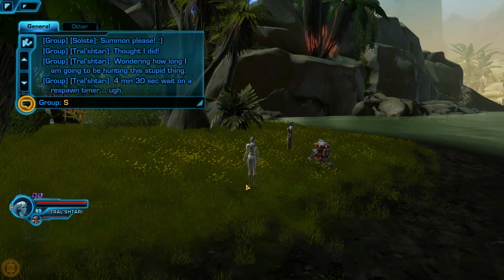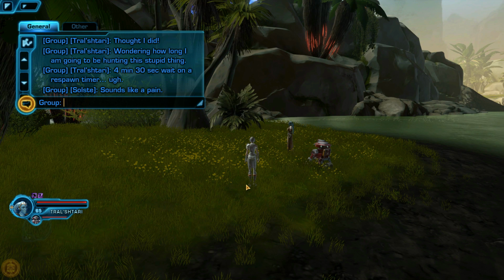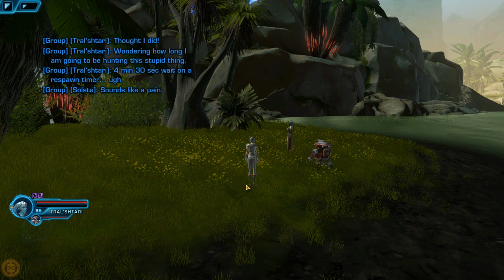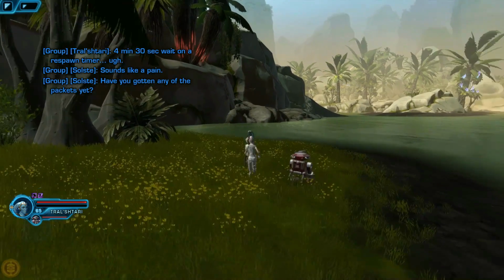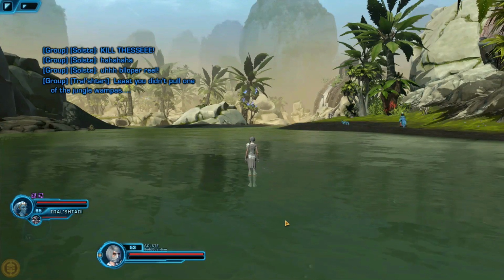Group and operation chats are created every time you enter a party. If you're in a party, you can type /p to chat with your party. This is a great way to talk about strategy if you're doing a Flashpoint, or to let people know which heroic you want to do next. Groups by default can have a maximum of 4 people, and party chat shows up in blue.